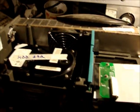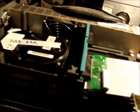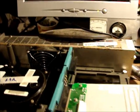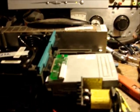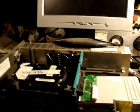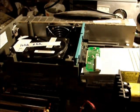I've replaced a couple capacitors in there, hoping to get it working with some used replacement ones that I had laying around, and it's helped it a little bit, but once you've turned it on, it'll boot up, and then if you turn it off, it won't turn back on again for 20 minutes or half an hour. So something's going on in there, but we're gonna try one more time to fire it up before I relegate it back to the pile.